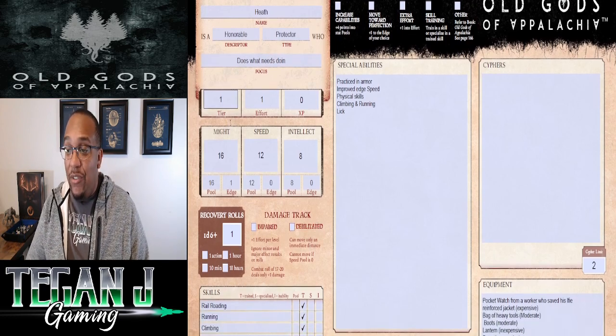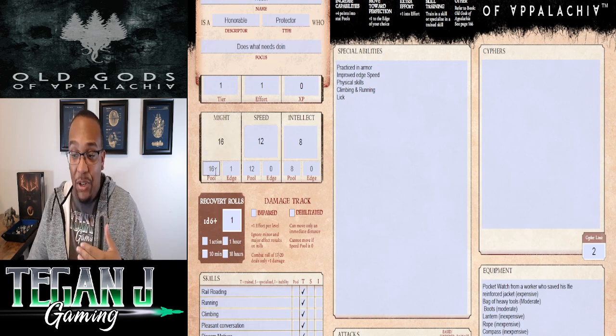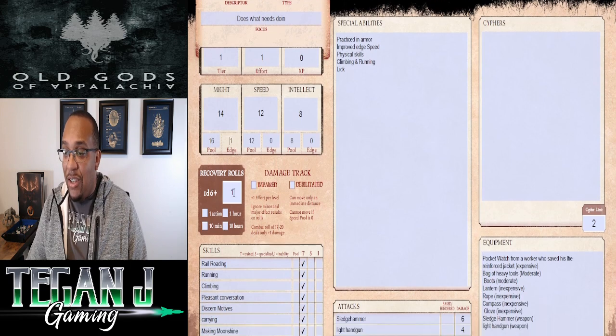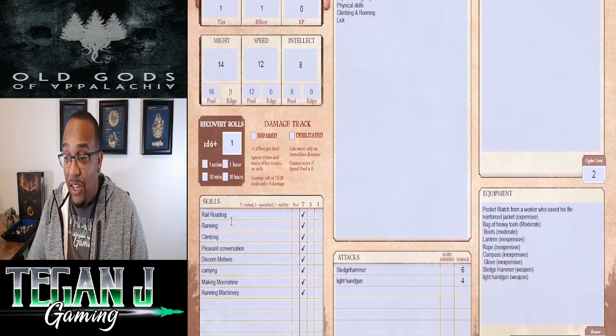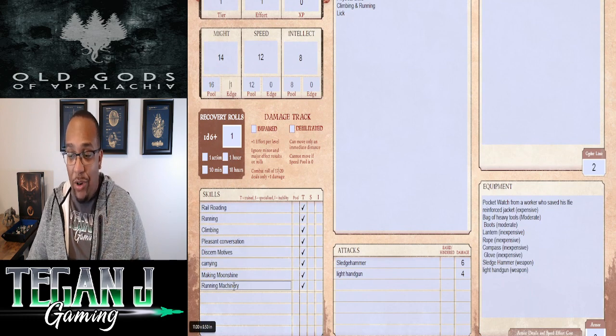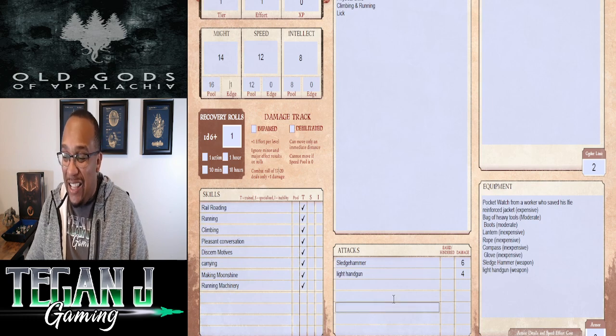And with that, you can see we've got tier one. We've got one effort that we could spend, no XP. You see all of our pools there. As I mentioned, that's our pool, so that's our total that we can go to. But if we took damage, we'd bring that down to 14 if we spend it on certain abilities. Recovery rolls, which we'll get into during one of our mechanics videos, all of the training that we did. Oh, I did making moonshine instead of machinery on that side. So all the different skills we got there.